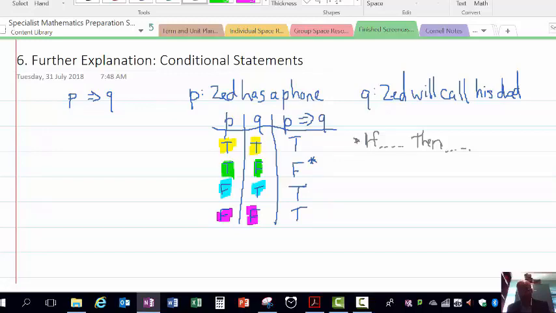What about this one: if you get an A for specialist maths, then I will give you a hundred dollars. And by the way, the money does not exist. That is just purely imaginary. So don't expect a hundred dollars from Mr. Herbert.